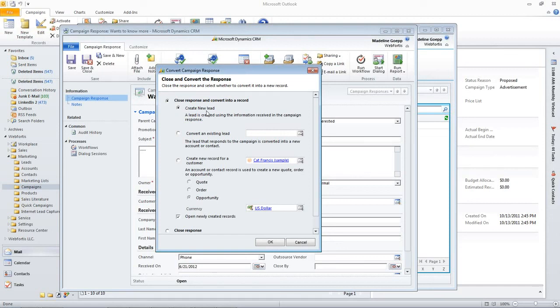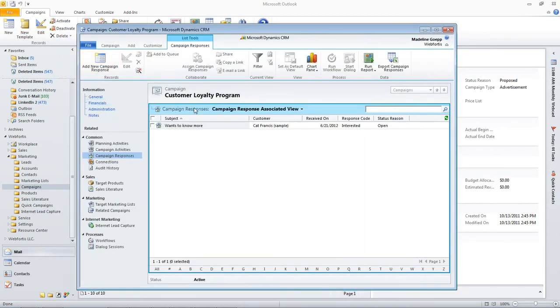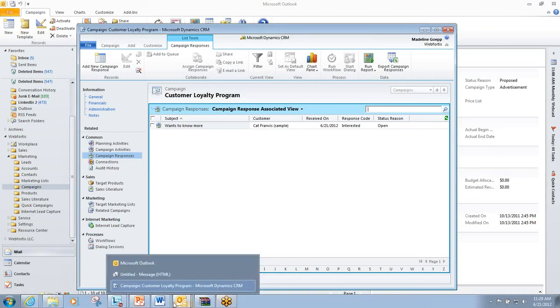We can not only make note of the response, the campaign response, but we can also create a new lead from here as well. So if I go ahead and hit save and close, I now have a record of all of the campaign responses in Associated. So now I'm able to make note of the ROI of this campaign and if it's really worth going through and doing. And we're running out of time, so I'm going to open it up for questions at this point.